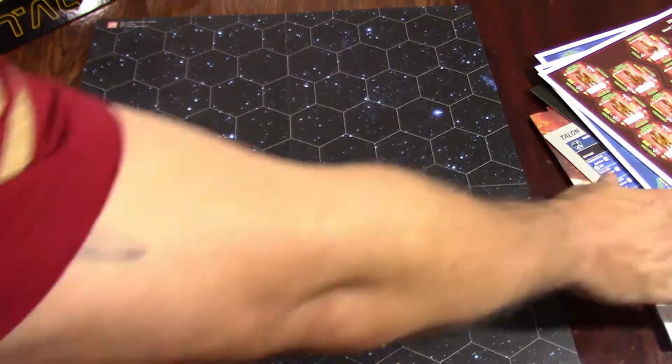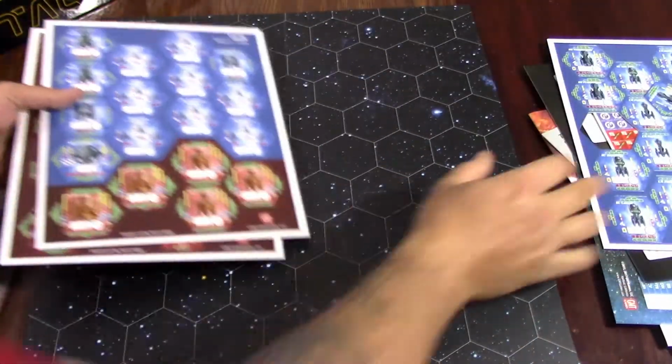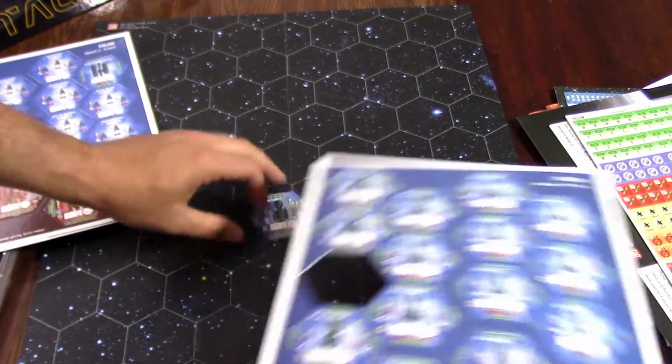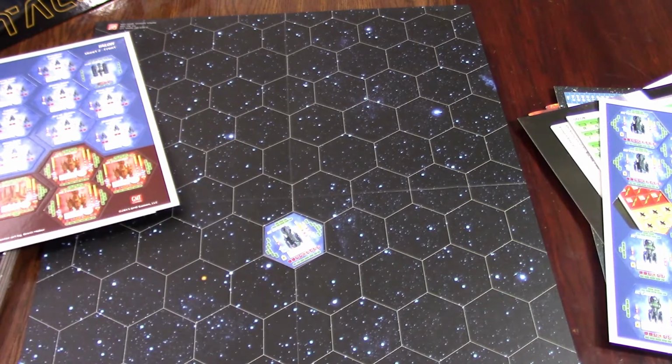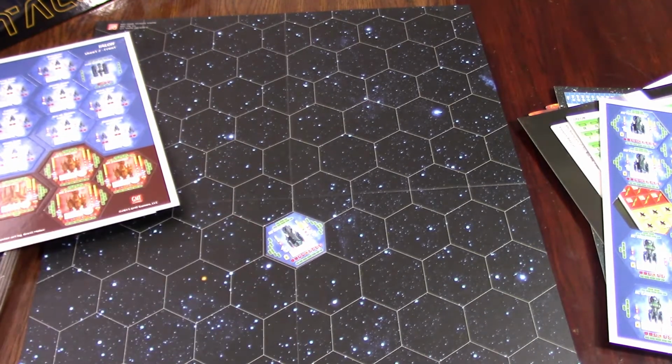Let's take and throw some of these counters down, actually. Where's that one that was popping out? Let's see how well they fill it. Okay, yeah, that's going to look good. You can't tell me that's not going to look good on the map with a bunch of others on there.